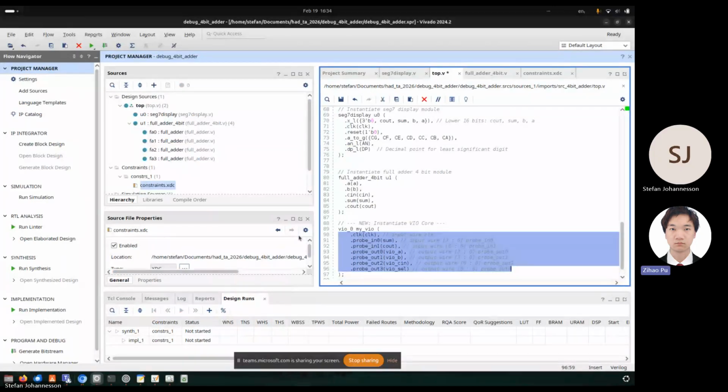I can basically just copy this, and what this is going to do is instantiate the VIO. So it's going to be talking to the FPGA. It's going to be telling the 4-bit adders, okay, so these are going to be my pins. These are the signals I'm going to be feeding you, and it's also going to be reading the 4-bit adder's outputs as well. Think of it as prepping an oscilloscope here. All right.